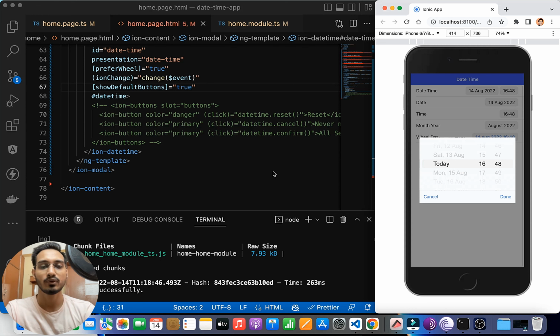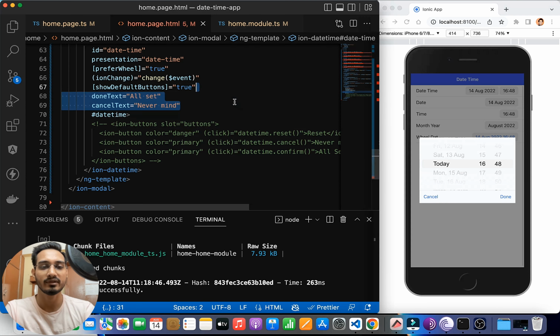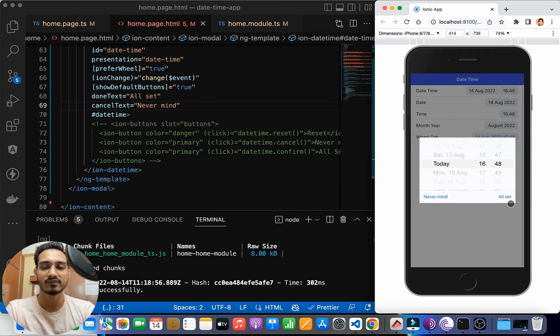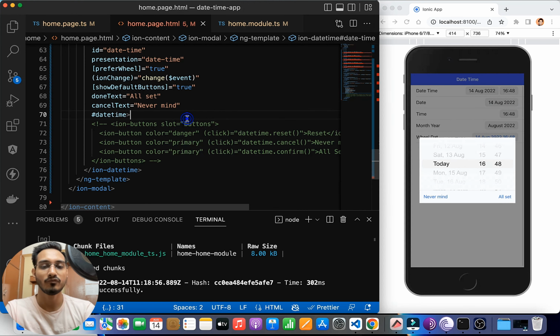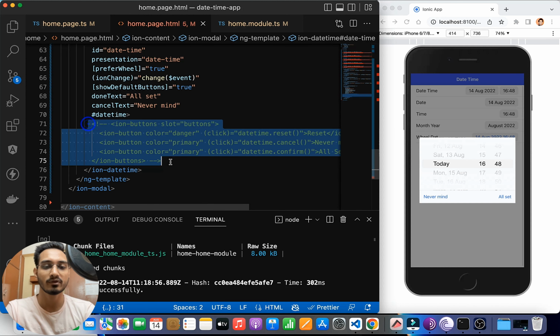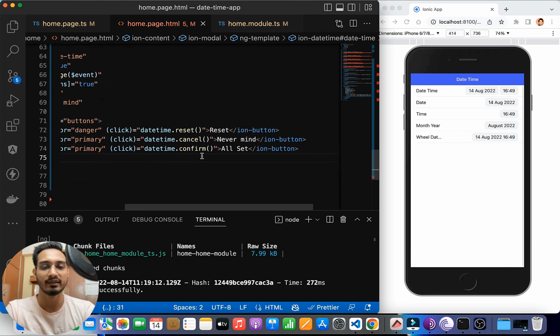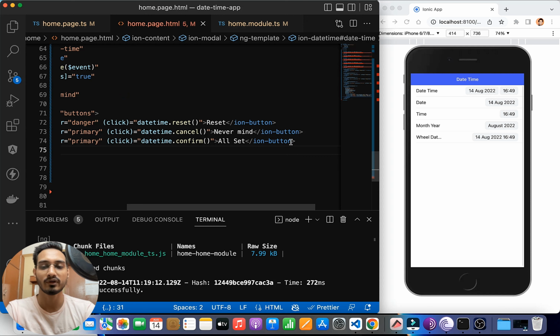And you can change the text in this particular manner the way that I have given. You can simply change it. Let's see. You can see the text are changed. Now if you don't want to change in this particular manner, or you want to use this particular button, like you want to use 3 buttons, you can simply use this, give the colors that you need out here and the text that you want to showcase out here.